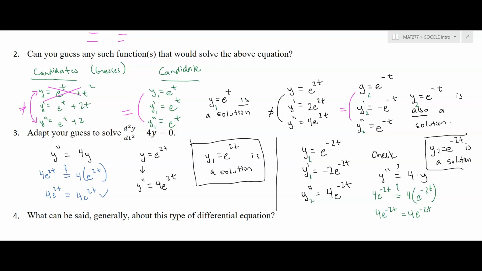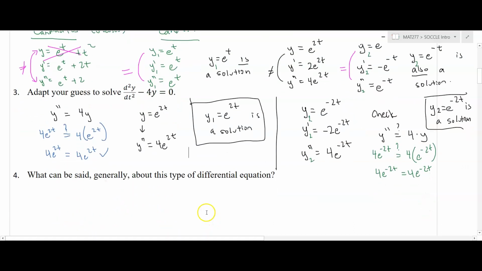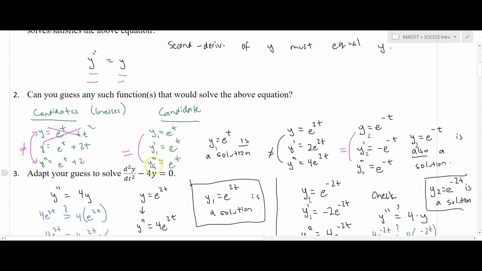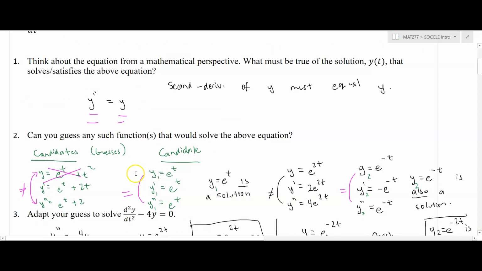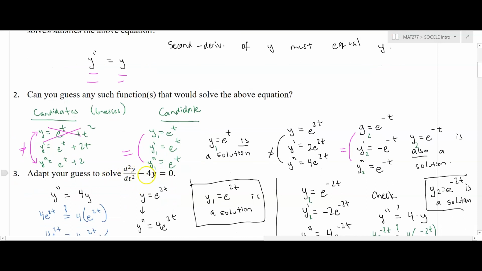Okay, so what can be said generally about this type of differential equation? So notice that what we changed, one of the things in mathematics is that we often want to observe patterns. And the only difference between this equation and this equation down here is they're both subtracting the second derivative in the original function.